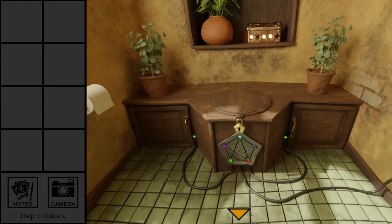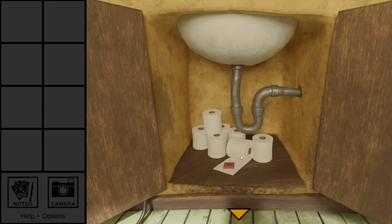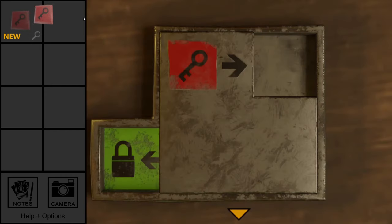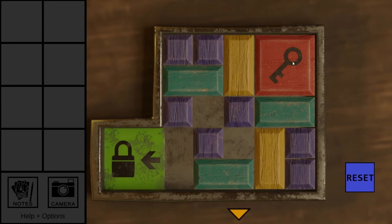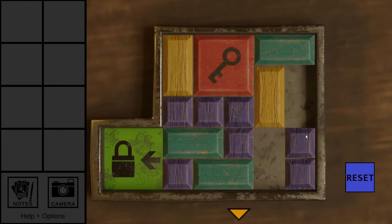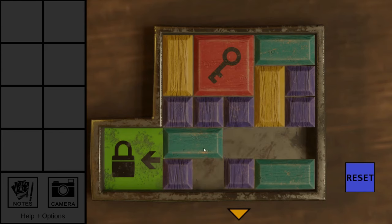And then that's going to unlock this final cabinet over here. And I'm going to pick up this sliding block with the key symbol on it, which we can use on this door over here. And then it's just a puzzle, get this block to the end here to unlock the door. So I'm just gonna go ahead and do that here. Feel free to slow it down, pause it if you need some time to look at it.